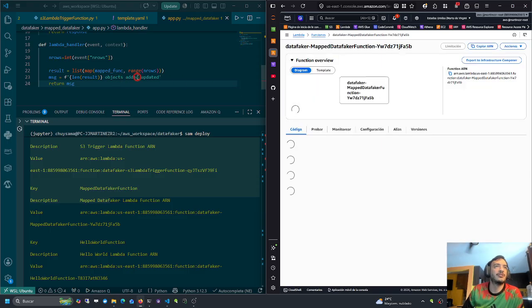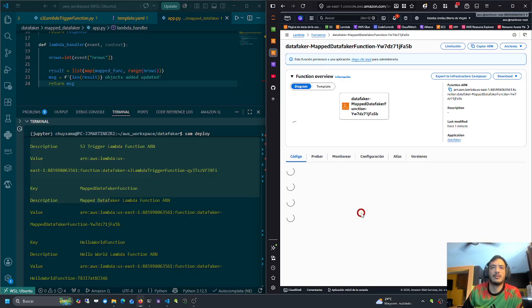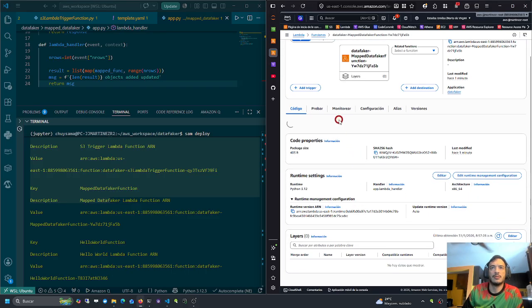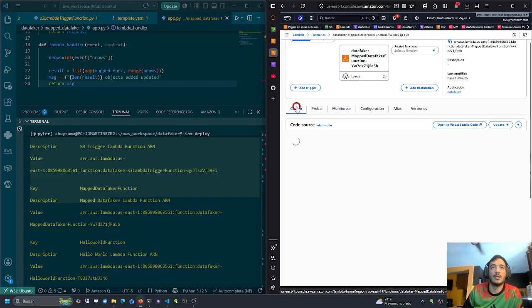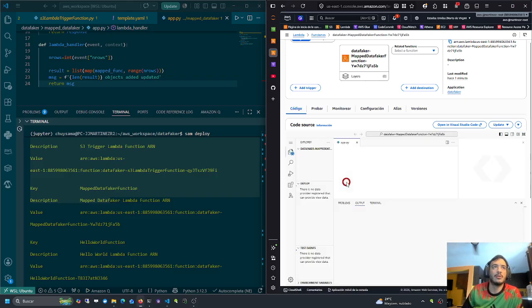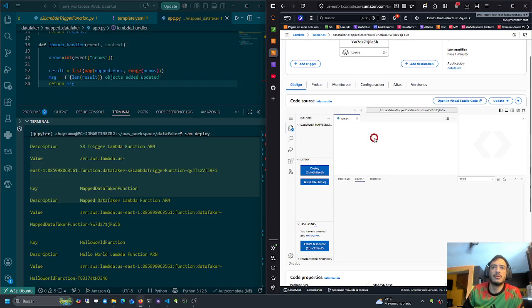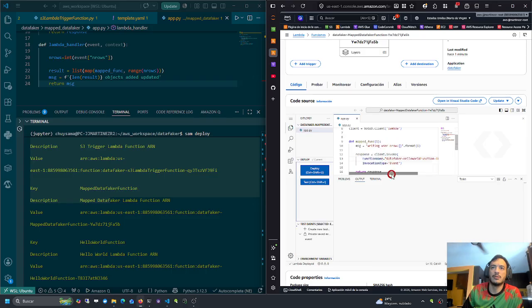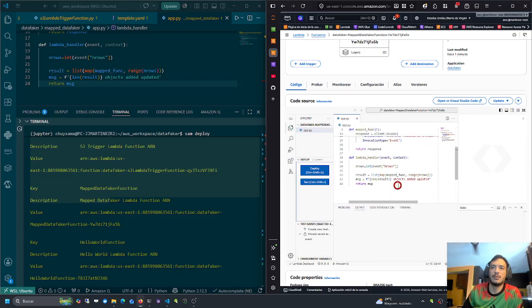It says objects added, updated. Then if I check the source code, I say objects added, updated.